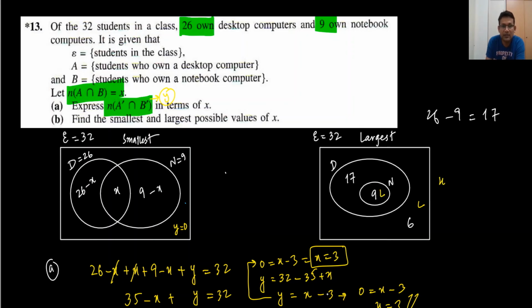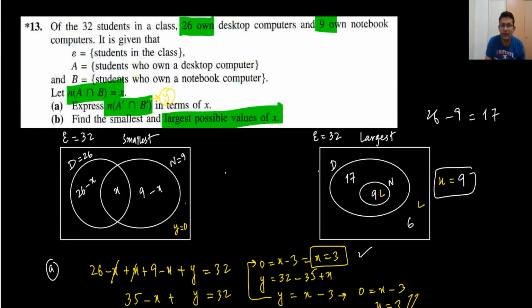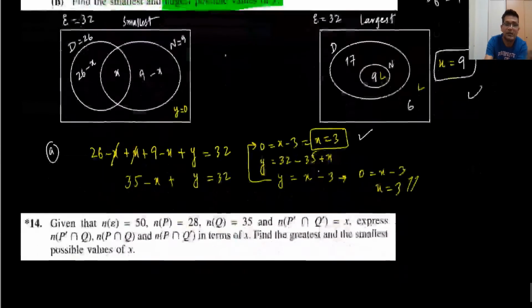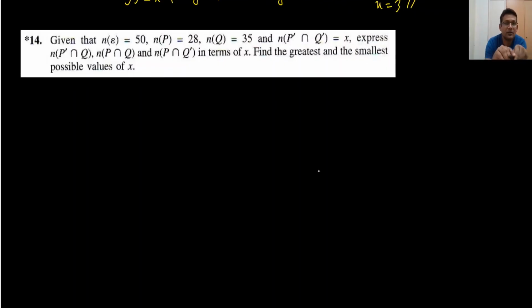So x is in the second part, the largest possible value of x is coming 9 from this part, and we have done. Check. Let me check the answer. 3 and 9. 3 and 9, and we have done it. Moving to next part, if we have this intersection, then we can move. Uh, x is not the intersection. So this question number 14 and two other questions which are not like x is not equals to p intersection q or a intersection b. So by this way, we've done this explanation.